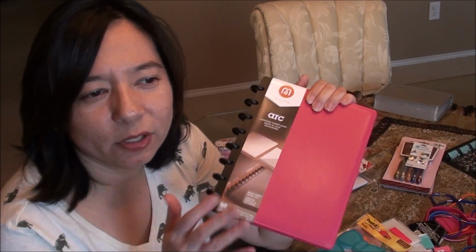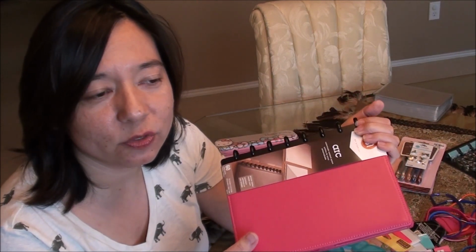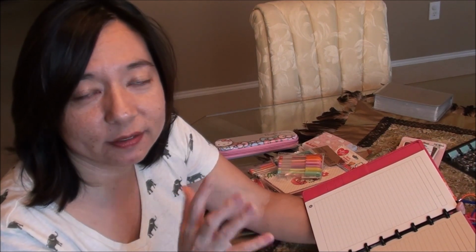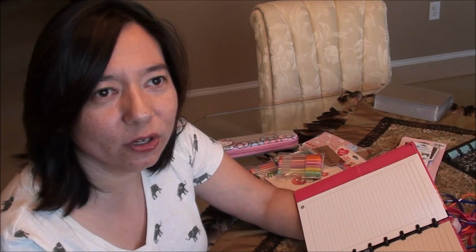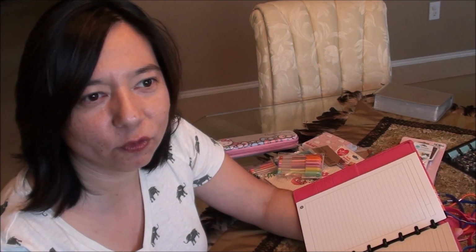I just started looking up images and how people were organizing theirs, and it really seems like a system I would use, because my problem is I take a lot of things in and out, and I've used planners for many years. I've had my Franklin Covey for a long time, and I'm constantly opening and shutting the rings, constantly. And I looked at Filofax. I'm just not in love with any of the covers in particular, and the one cover I do like is the Malden Ochre by Filofax, and it's crazy expensive. I just don't put that much into my planners, so I couldn't see paying that for a cover.